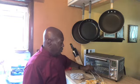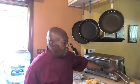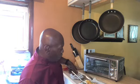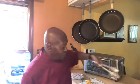It's done all the way through. Sticks a little bit, but it's nice and crisp and brown. Make sure you can see it very well. So we're gonna let it cool off for a minute. No grease, no oil, and it's nice and crispy, and you'll be shocked at how juicy it is.